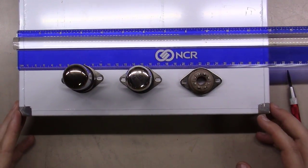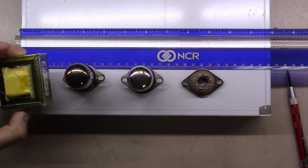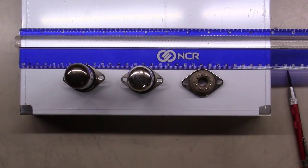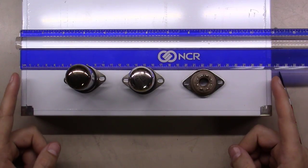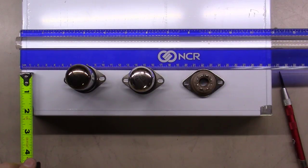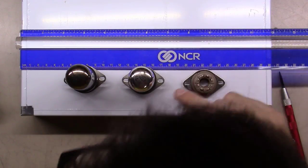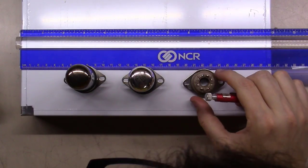I've got the chassis laid out here with my tubes laid out that I'm going to be mounting. I've laid the chokes over here on the side already and marked the side pieces. Right now I've got a metric ruler laid out here set at 30 centimeters with 15 centimeters at the dead center. I've used another ruler to make sure this thing on each side was squared off evenly. Now I'm measuring away from this center one, using the little center pieces in the middle of the tube sockets as my guide.